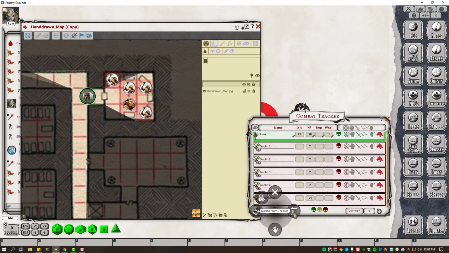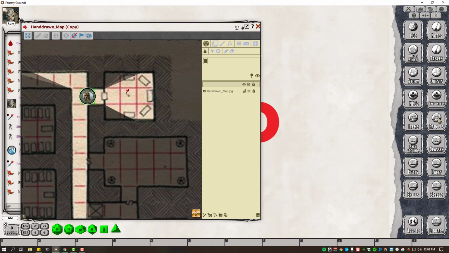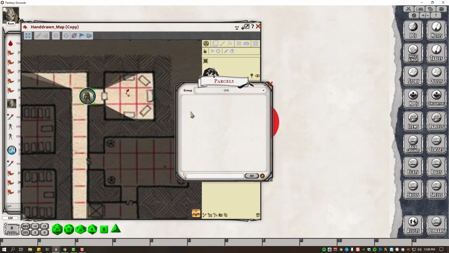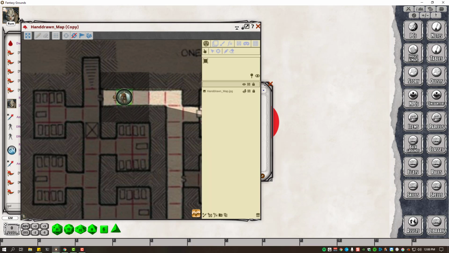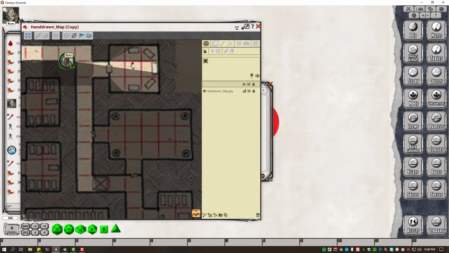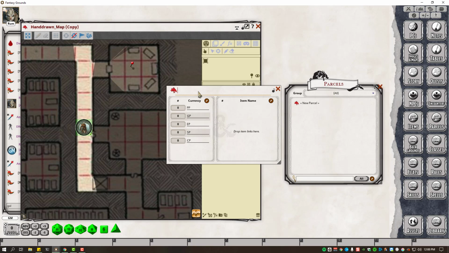Okay, so let's go ahead and get rid of all these again. We've figured out how to do encounters. The other cool thing that we have is parcels. So we've got a secret over here that Rum can't see, right? Let's say he finds this room. Oh, actually, let's just use this room here. Okay, there's a secret room in here, and we want to put some treasure in there. Okay, so I'm going to create me a parcel. I would put it in a custom category, but since we have nothing, it's not a big deal.